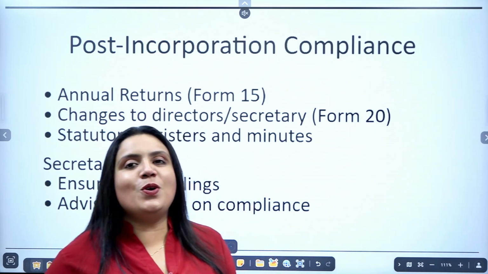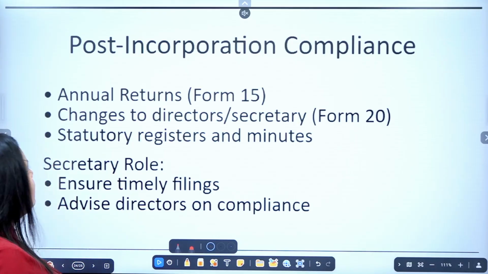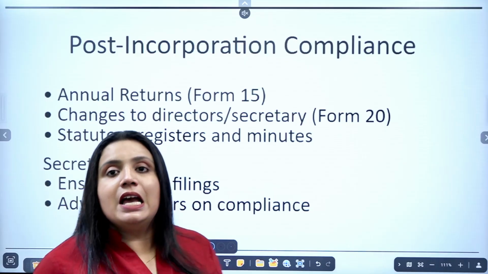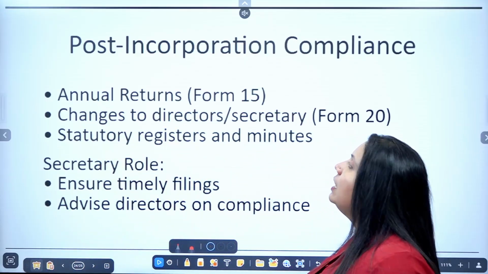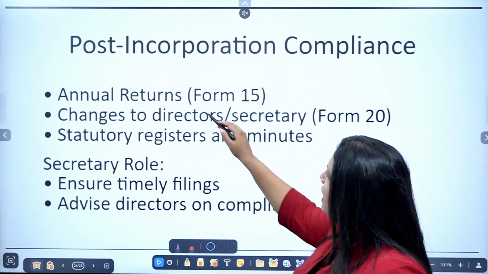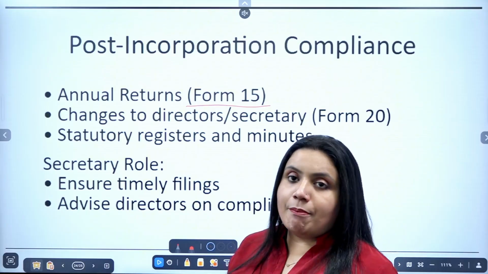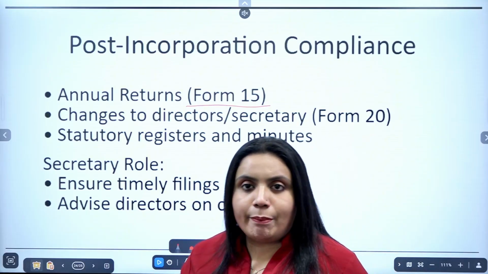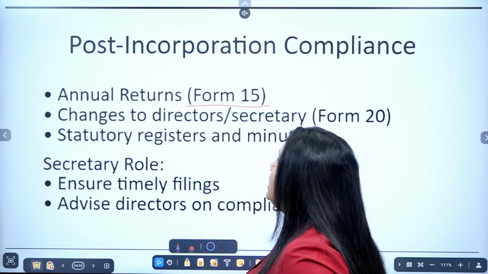Okay. So how do you administer a company? What are the steps we do in the administration of a company? So you have to always remember, after you register a company, annually, yearly, you have to submit the annual returns. That is as form 15. Very, very important duty of the secretary. You have to keep track of your companies and keep a track on what day each company has to submit their annual returns or form 15.